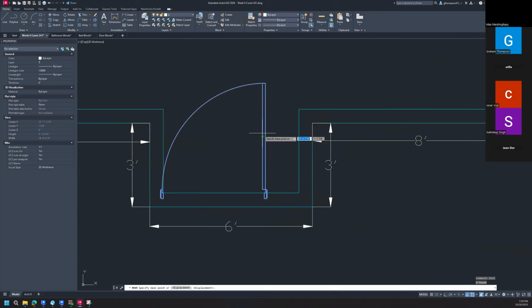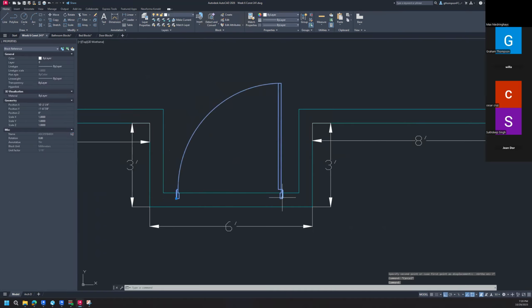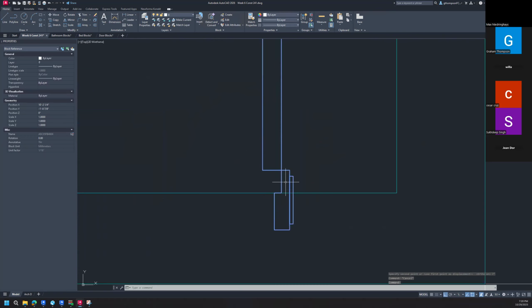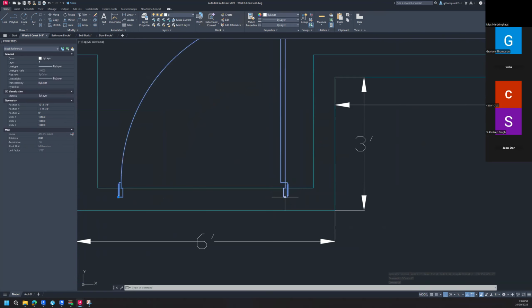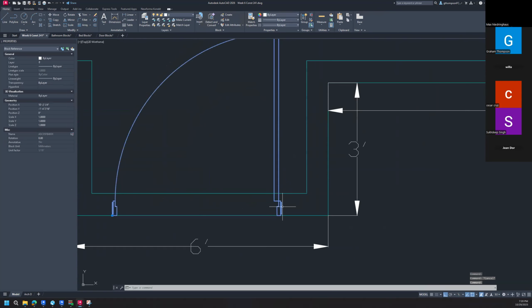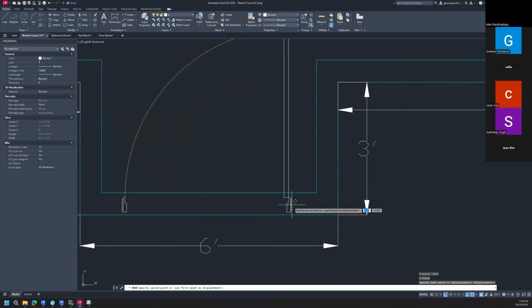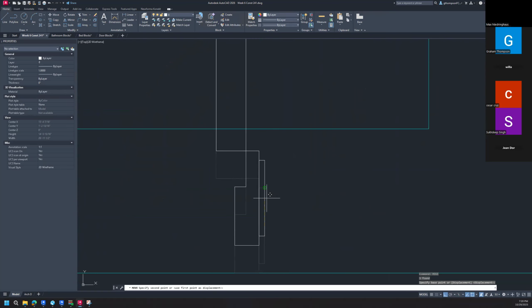So move. I'm going to turn my ortho back on. So I'm only moving it to the right 7 inches. And then maybe this is a different depth of wall thickness, right? We'll just go ahead and move this down roughly to here. And if you wanted to match this, what you could do, if you really cared, and I don't care, to be honest, you could go ahead and kind of move it up. You could measure it, figure out where center is, right? You could do something like that, move it there.